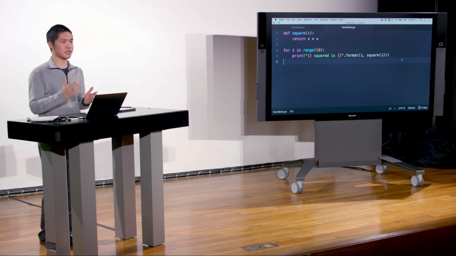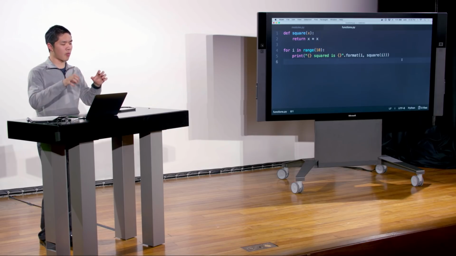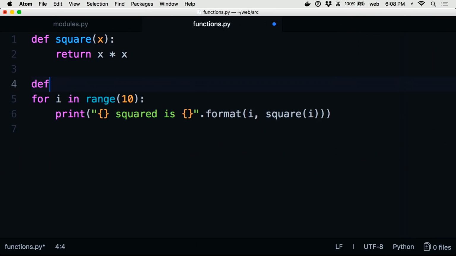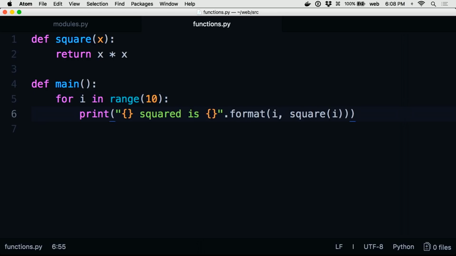And so one common solution to this in Python is to put all of the code that I want to run only when I actually run this functions file inside of its own function. And this is generally called a main function, which will be just the main function that runs when I try and run functions.py. I've taken everything and I've indented it to say this is all code that's going to be inside of the main function. And then the last thing I need is a bit of special syntax that you don't need to worry about too much. But effectively what I'm saying here is if name equals main, in other words, if I am currently running this particular file, that's how you should interpret that line, then run the main function.